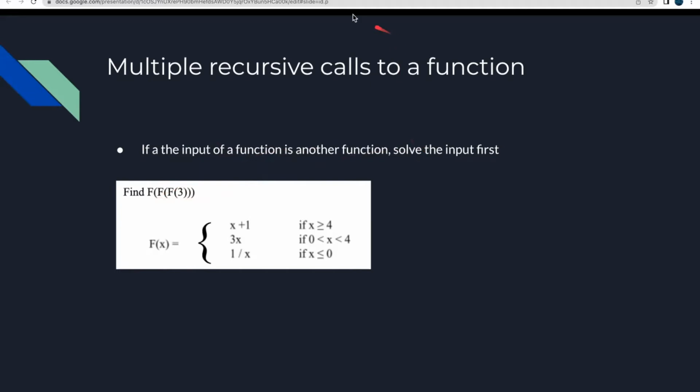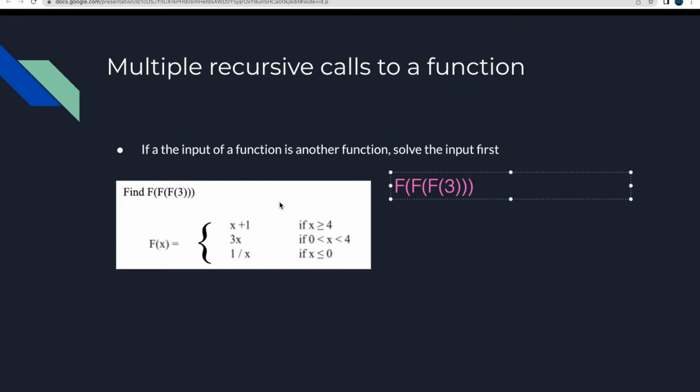Okay, so this is just kind of the same thing as the last one, except this time we just have more function calls. Sometimes this can get a little annoying because you have to keep track of which F you are at. There are 3 Fs here. It's a little bit easier to keep track of. It gets a little bit more annoying when it goes above 3.